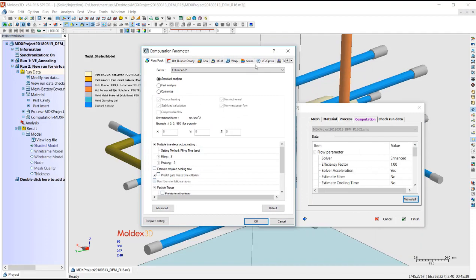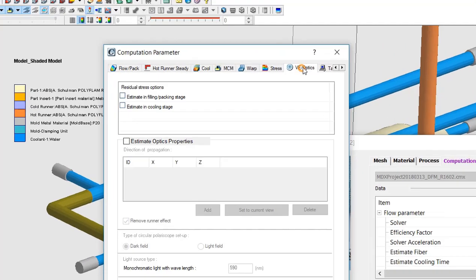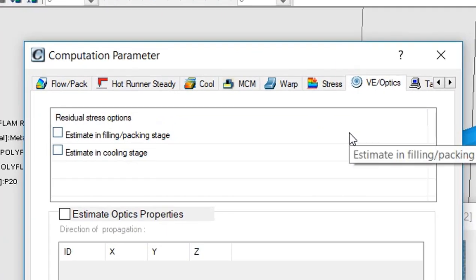Here you can see, first, the residual stress. Basically, the residual stress has two parts. First is the flow-induced residual stress.